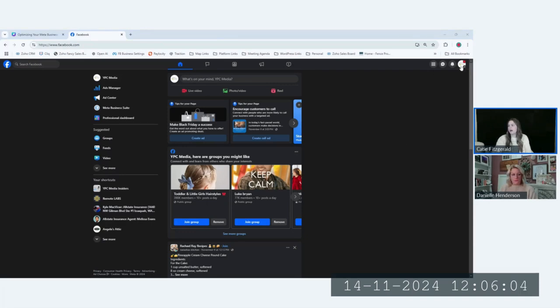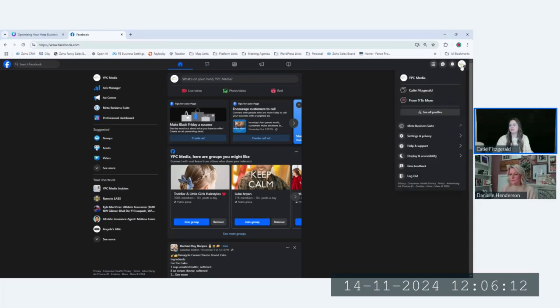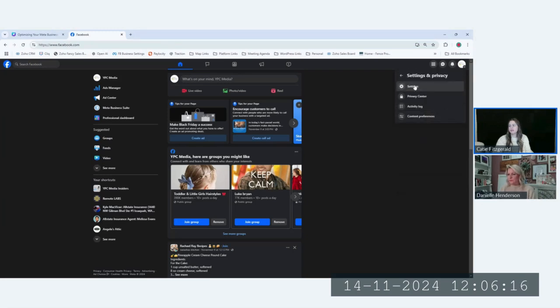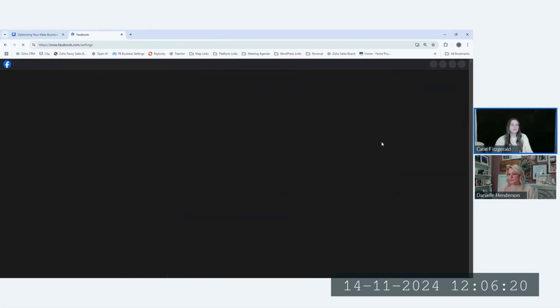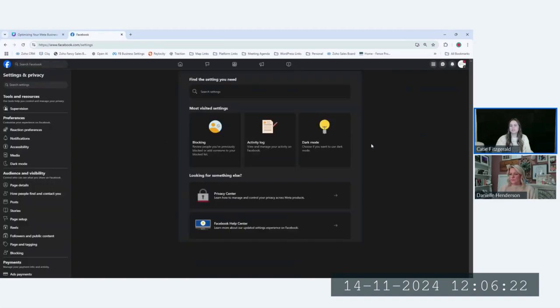Now we're going to go through and look at our settings. The way to get to our settings here is if you again click in the upper right corner, the profile image, we are going to go to settings and privacy, and we're going to go to settings. What we're going to go through here is just some important areas that you should be familiar with and understand as a business owner. This is really important to make sure that you know how to access these pieces.